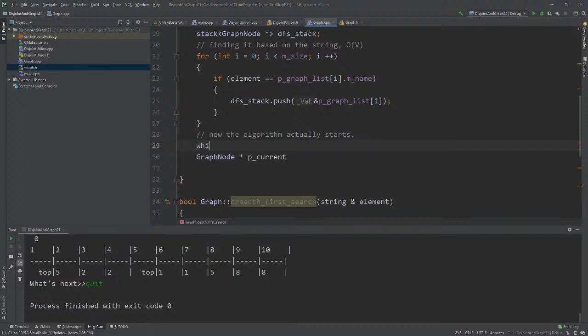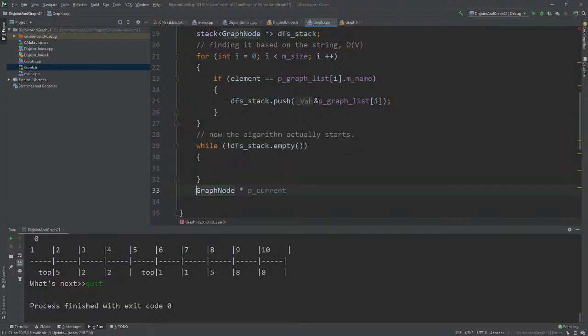And we'll say while not DFS stack dot empty. Cool. And then current is equal to DFS stack dot pop, right?